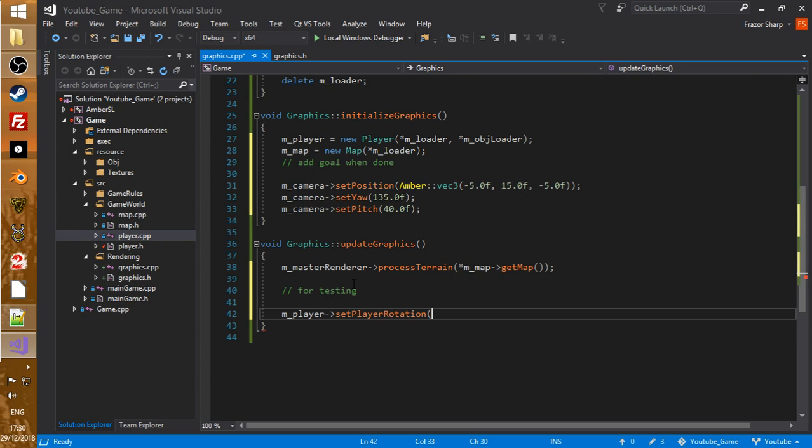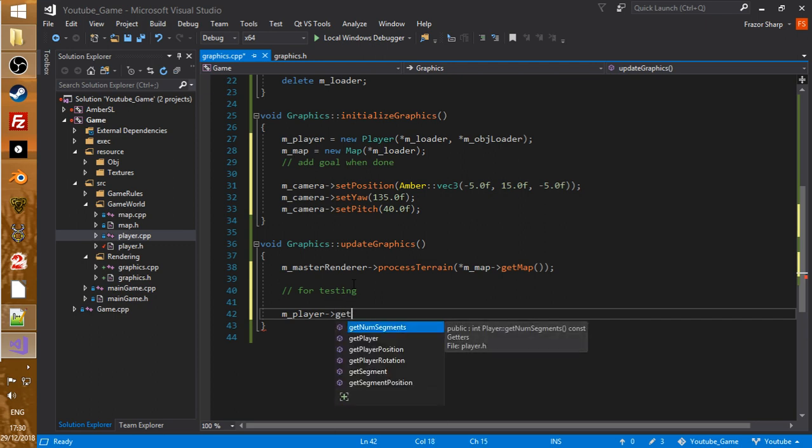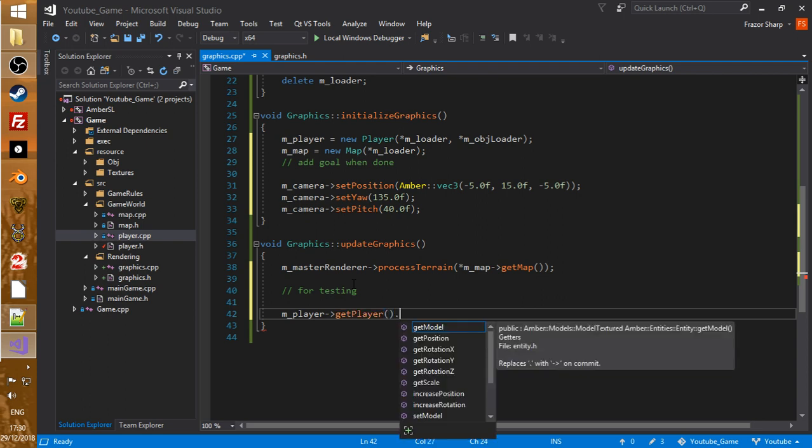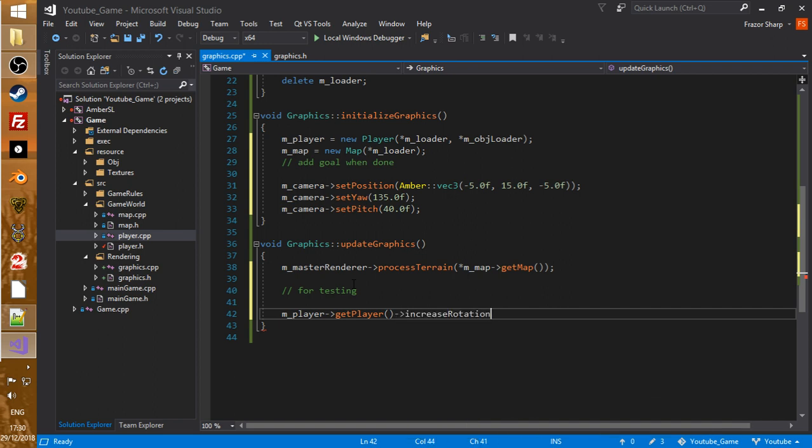I just want to increase it, don't I? So it's get player. I know it's counterintuitive because of the way it's set up here. Get player dot, is it? Increase rotation, that was it. Increase rotation, and how did we do it?